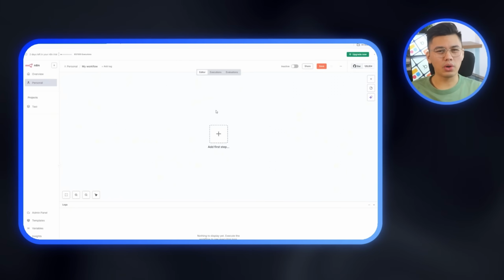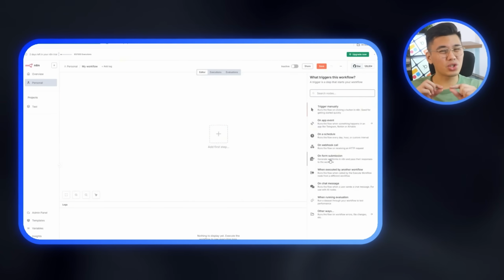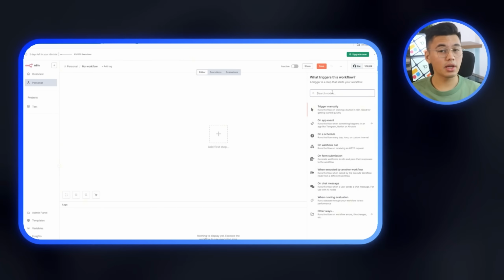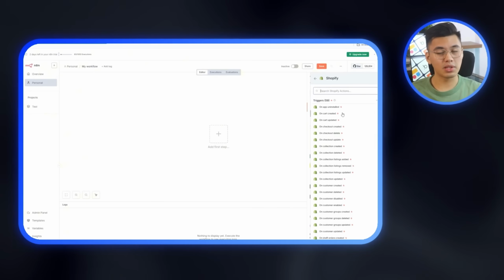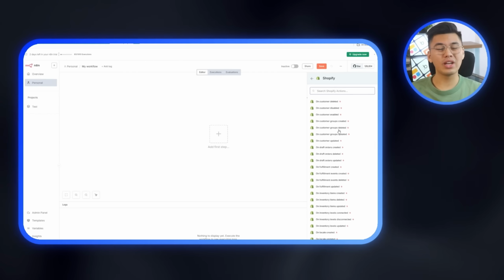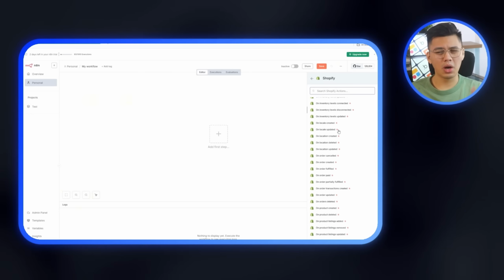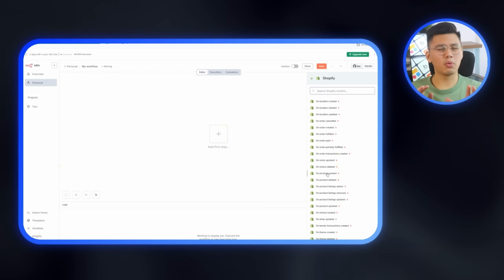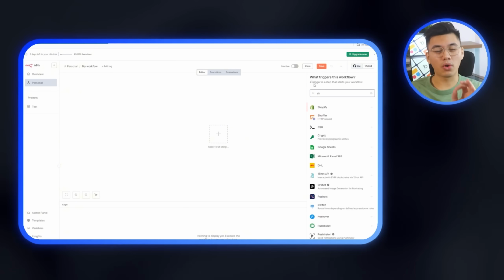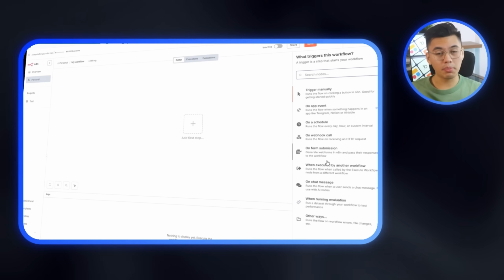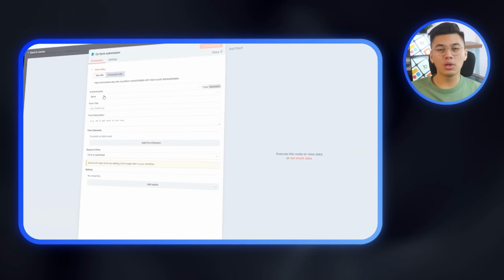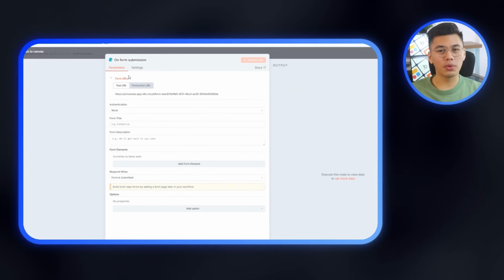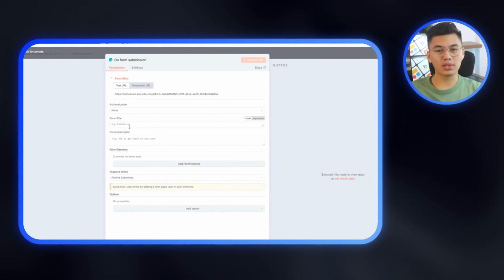To get things rolling, we're gonna set up the trigger that starts the workflow. In this case, it's gonna run when someone submits a form. There's also a Shopify trigger available called Product Created, but most people won't be using Shopify for this. That's why we're sticking with the more flexible option, a simple form submission trigger. Once that trigger is added to the workflow, we'll start building out the form itself.